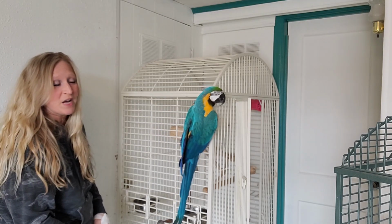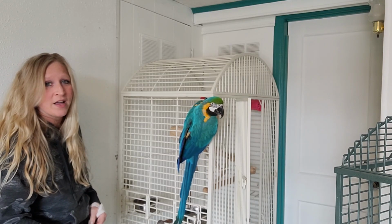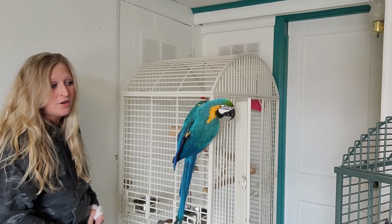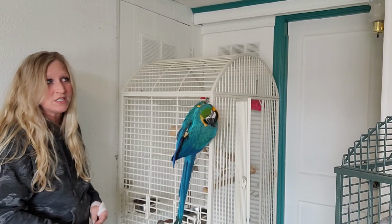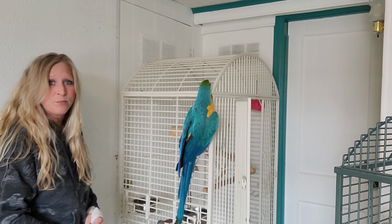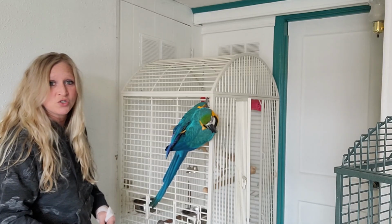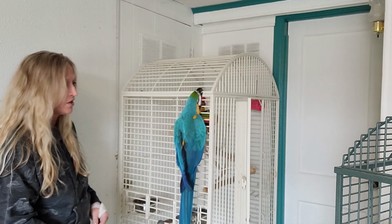So he's actually responding very well to this, and he is doing exactly what I want him to be doing. Each time that I offer him a nut, I'm going further and further down the cage. I'm making him come to me. Birds have a natural curiosity, and so when I'm doing things like this, really tapping into that natural curiosity for going and checking things out. We're also building trust by doing these exercises because I'm trying to establish that, like I said before, no tricks, just treats, and I want him to learn to trust me. So this is how we're building trust.